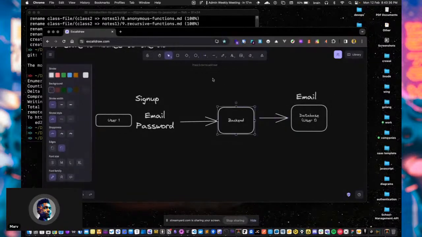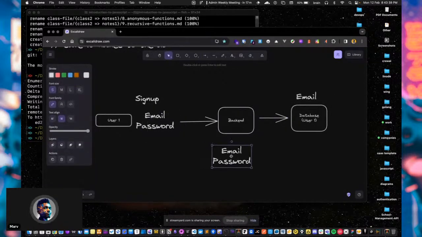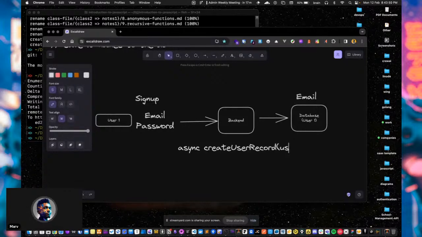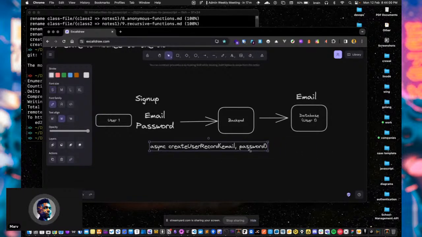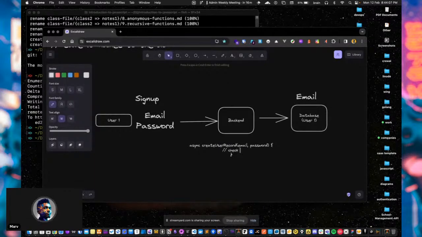Now, this is the point where you are going to say, okay, we are trying to save this item. I want this to be an asynchronous function called save to DB, for example, or create new record. Let's call that create user record. We're expecting a username, an email, and a password. Of course, we want to hash that password, but that is what we are expecting. Now, when you're working with this, what you probably want to do is to check if the record already exists, correct?